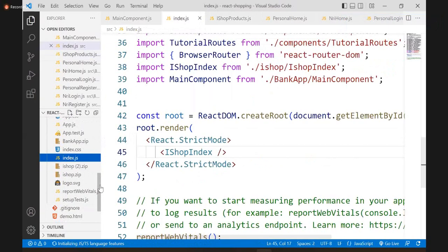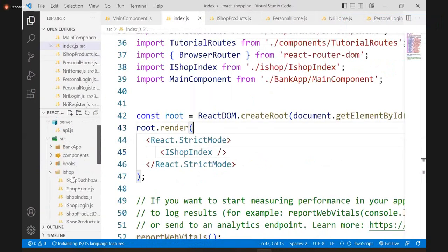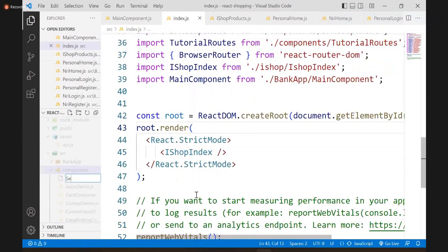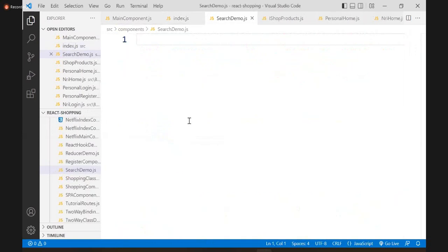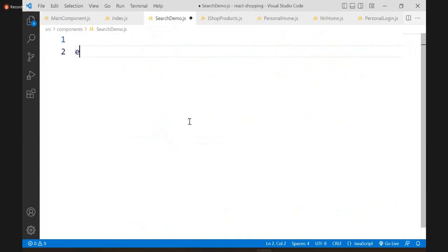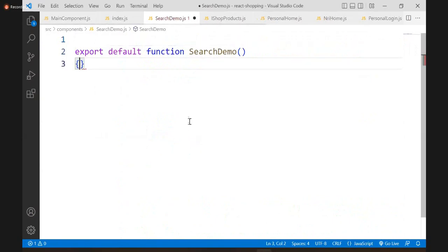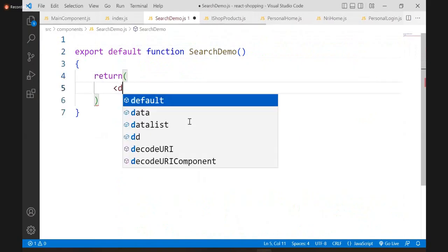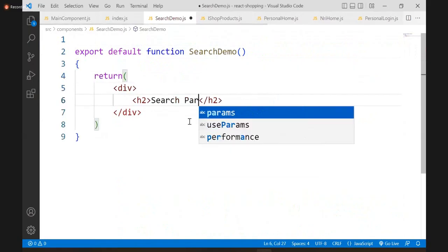Fine. Let's create one simple component which can handle this. I will go to components, searchdemo.js. Here we are creating an export default function SearchDemo, and it returns search parameters, params.